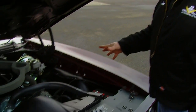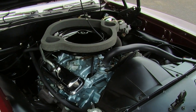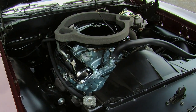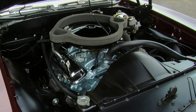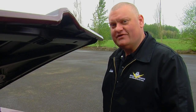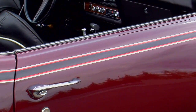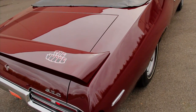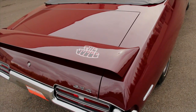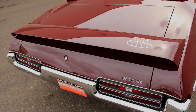And I noticed looking at this engine that it's got a very, very nice restoration. The light blue Pontiac engine paint really shines against the satin black in the perimeter of the car. It's got power brakes, power steering. I do notice there's no air conditioning, but the top goes down, so that makes up for it. It kept aggressive looks and style. This one's got a really nice looking stripe down the side, and it's got a big wide spoiler on the back. But they also kind of kept it economical by not loading it up with luxurious options.